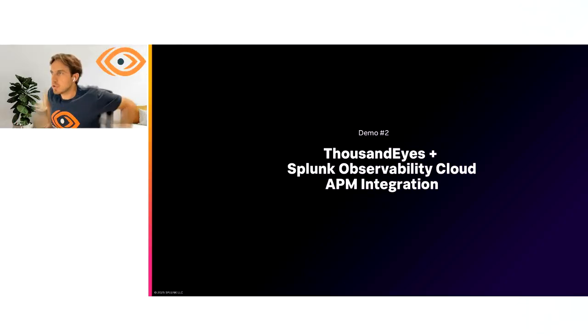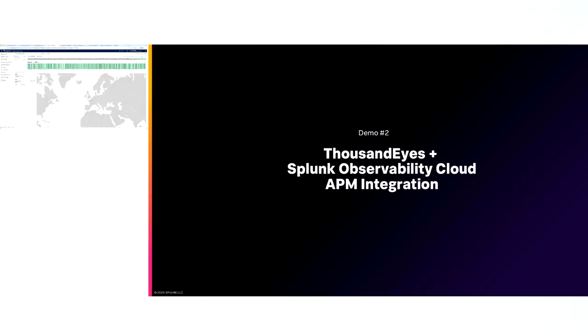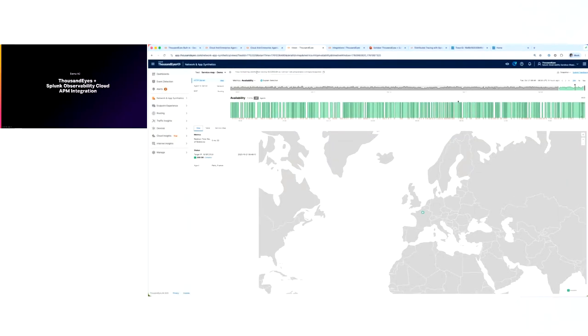And here you can see, what do we have? We have a ThousandEyes test that is monitoring that endpoint. That endpoint needs to be able to receive OpenTelemetry headers and traces, and also that endpoint is instrumented with OpenTelemetry and is sending the data, in that case, to Splunk Observability Cloud. That is a requirement for our use case.